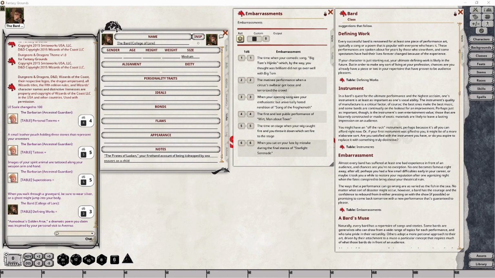So let's say you're going back around the town where the circus happened to have something get away during your performance. The people there are going to remember you very clearly as the bard who had their performance cut short, and that's going to be really embarrassing for your character. So you might get some jeering as part of your entry into town if anybody happened to recognize your character. But once again, there's no real limitation as to how much detail you would like to go into. It can be as little or as much as you want.